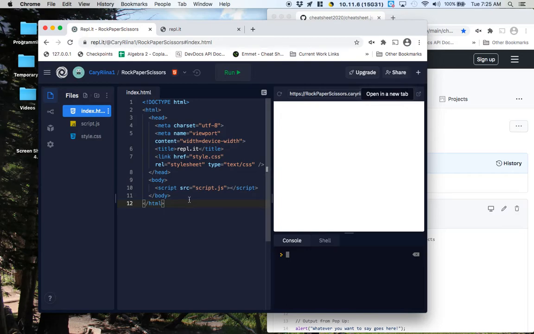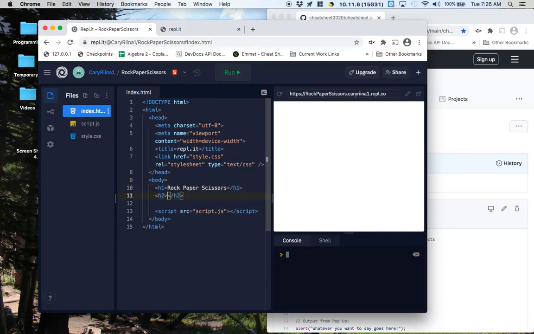All right, so thinking about the HTML for our web page here, when we're adding stuff to the body of our website document, we leave the script tag at the bottom. We want to load all of the items on the page before we load the script tag, so that the script tag has access to those items, since they've been created by the time we reach it. So I usually like to start with an H1. Let's call this rock, paper, scissors.